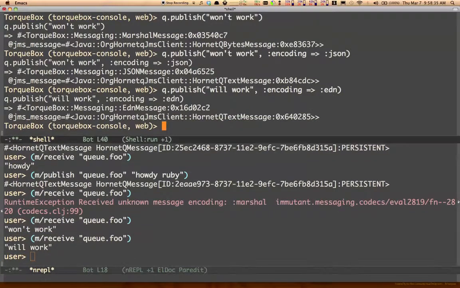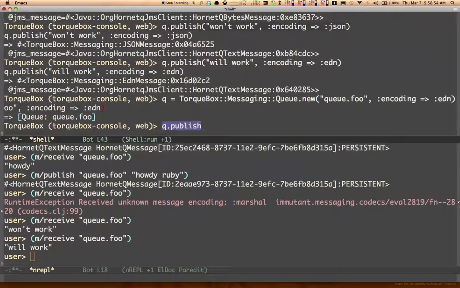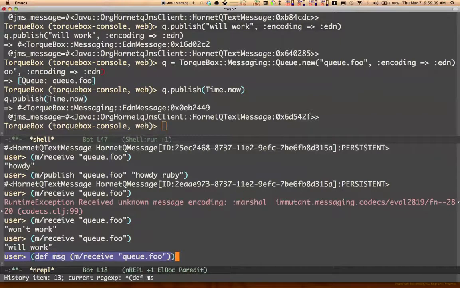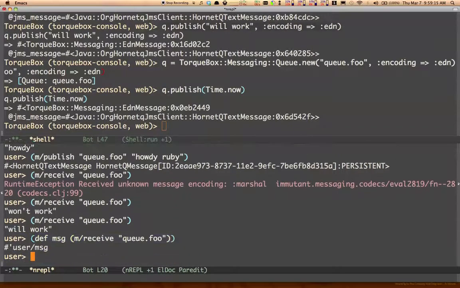So it's kind of a pain to add that encoding each time you publish. So thanks to Merrick, a recent change enables me to set the encoding when I create the abstraction for this queue, and that way I can publish without the encoding, even though I could override it if I wanted to. He should encode that with whatever I created that queue with. So at this point, let's try this. I'm going to just assign the message receipt to a local variable, and we can kind of query it.